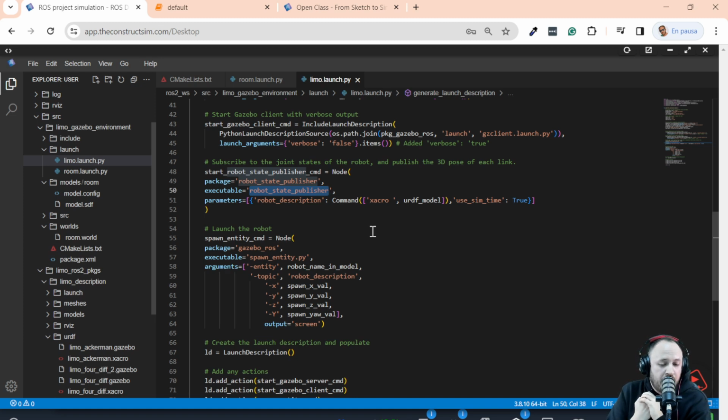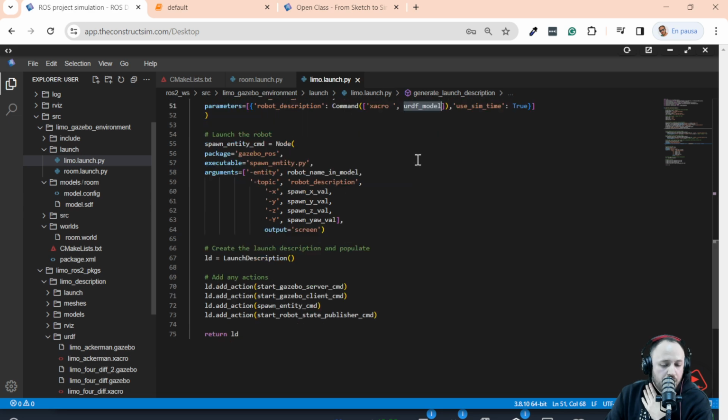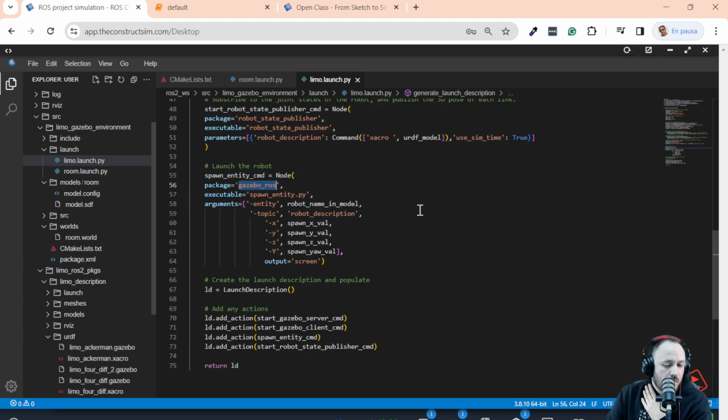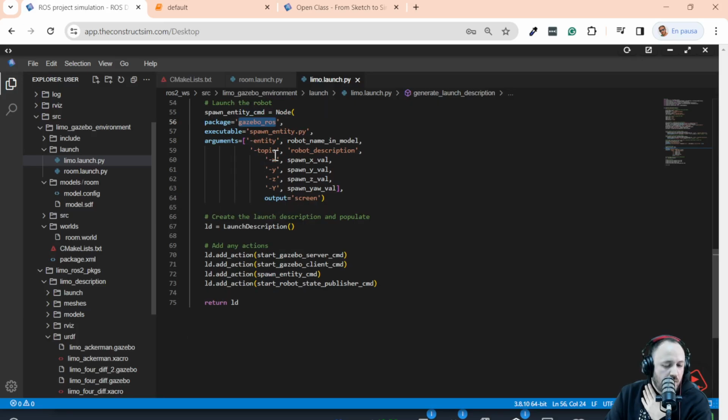Yeah, what is the structure of my robot? This is what is defined in the URDF file. Yeah, so this robot state publisher node is going to read the URDF file and with that information publish the state of the robot using TFs, transforms. All right, and then with this information, what we are going to do is to spawn this URDF into Gazebo. For this, what is used is the spawn entity script, yeah, from the Gazebo ROS package. Yeah, and then here we indicate the coordinates where to spawn the robot.